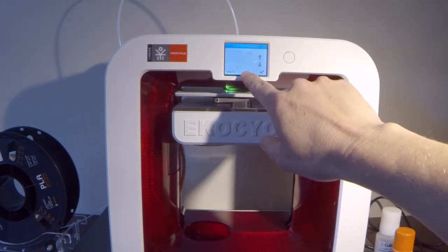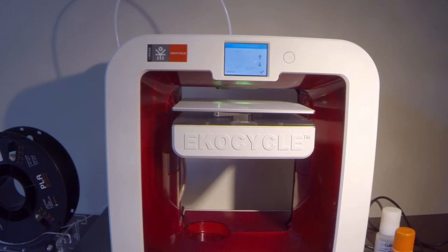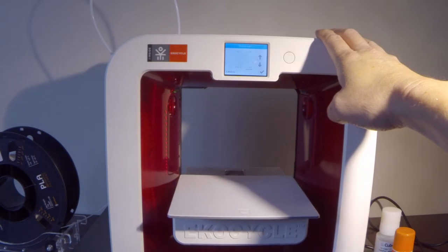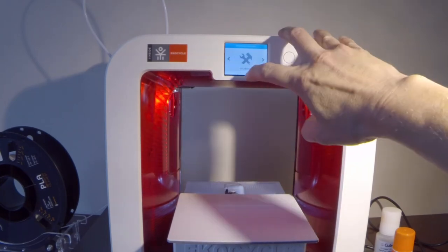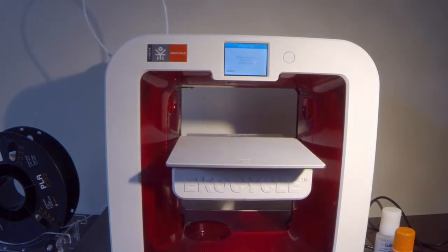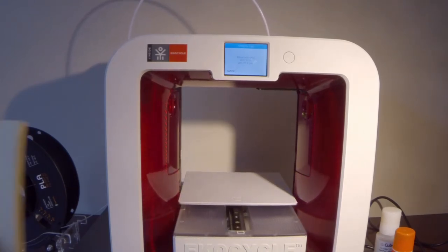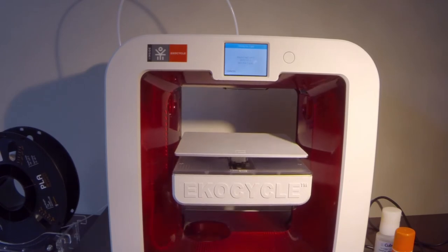Now there's a hidden button here. And now we're good. So if I cared, I'd do auto level again. I know it's going to be fine. So I'm going to go right to Z-gap. And I'm going to tell you what the real secret is to Z-gap. And the tools you need for Z-gap are a sticky note and a pen and a pencil. I'm going to show you why here in a second.